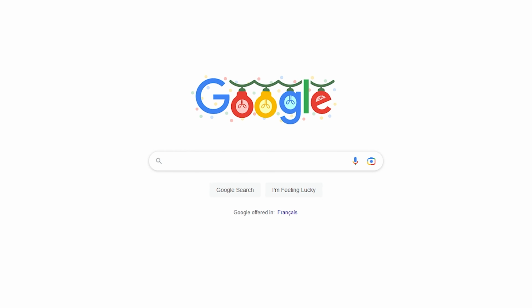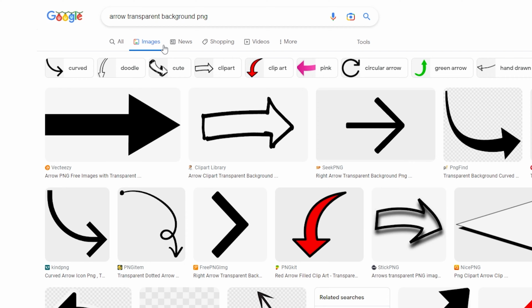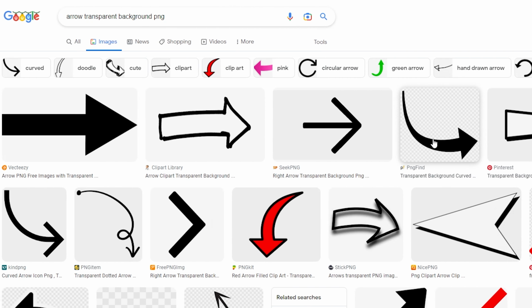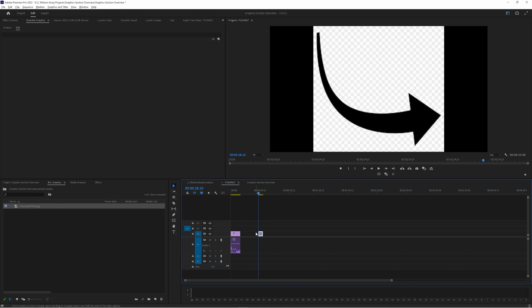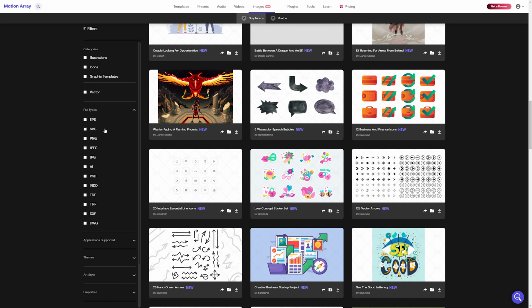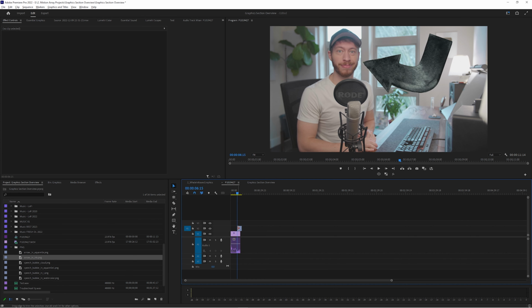How many times have you searched Google for a picture, like a simple arrow so you can show it pointing at something? But you download it and you specified that you wanted it to be a transparent PNG, and it still shows up with this frustrating background. So here at Motion Array, you can specify that you want it as a PNG, which allows for transparency. So you can just slap it down on whatever you want to and start to use it, simple as that.